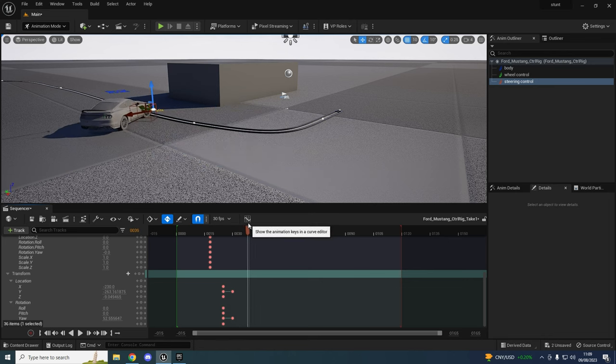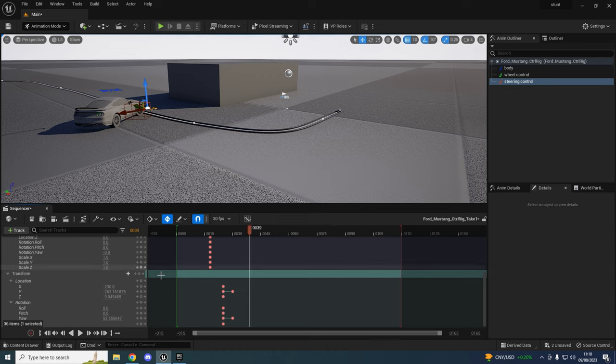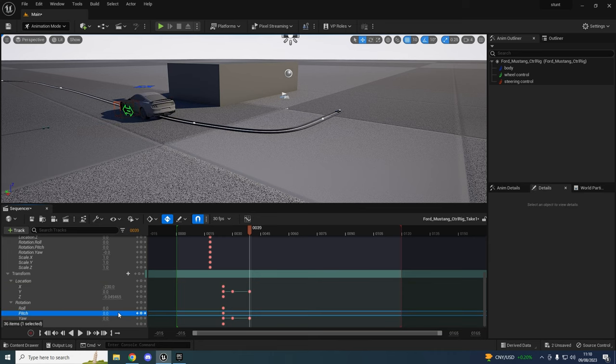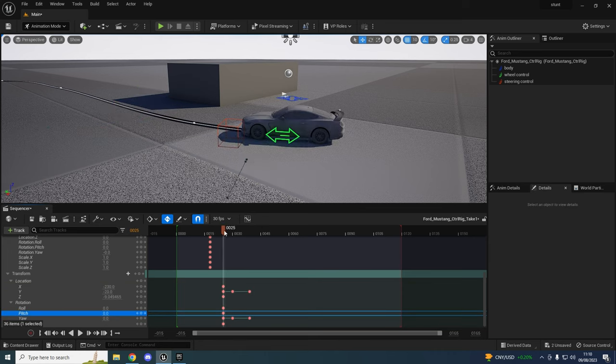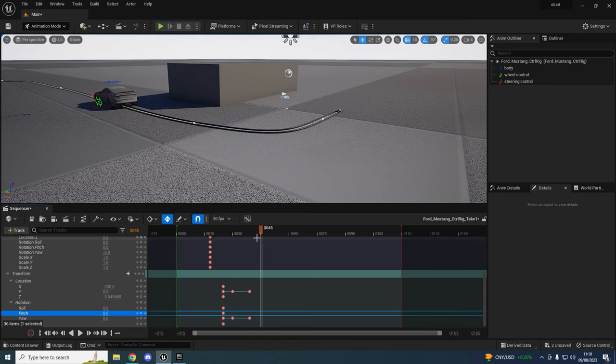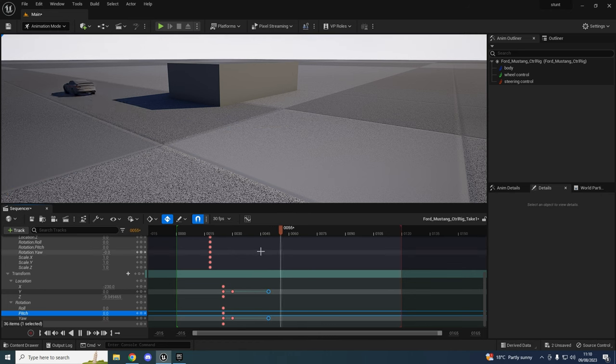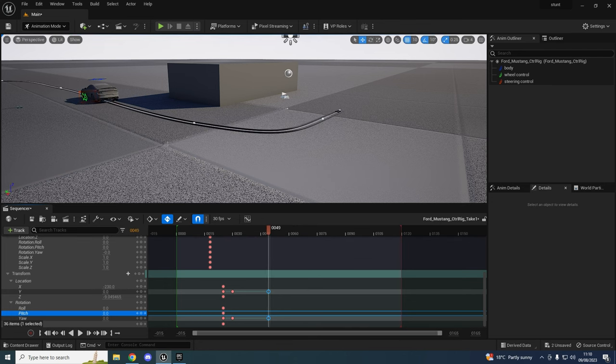So it depends how far you want to do it, and then go back to 0 and 0 at that. Now that should give us a slide. If you want to elongate the slide, just bring out the key. There you go. Okay, so we've extended the keyframe and then we've got our slide.